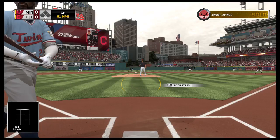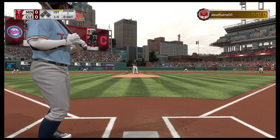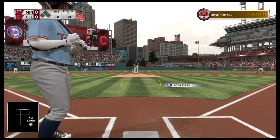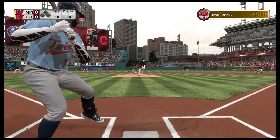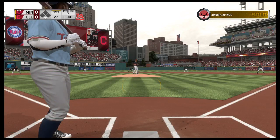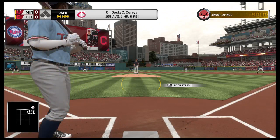And we are underway now from Cleveland as the first pitch of the night is taken for ball one. And back-to-back pitches out of the zone to begin the evening. It's 2-0 now. Here's the pitch. Tough slider down low for a strike. That was a good 2-0 slider right there. Now you're still sitting 2-1. I continue to look for that fastball, but that was a nice slider right there.